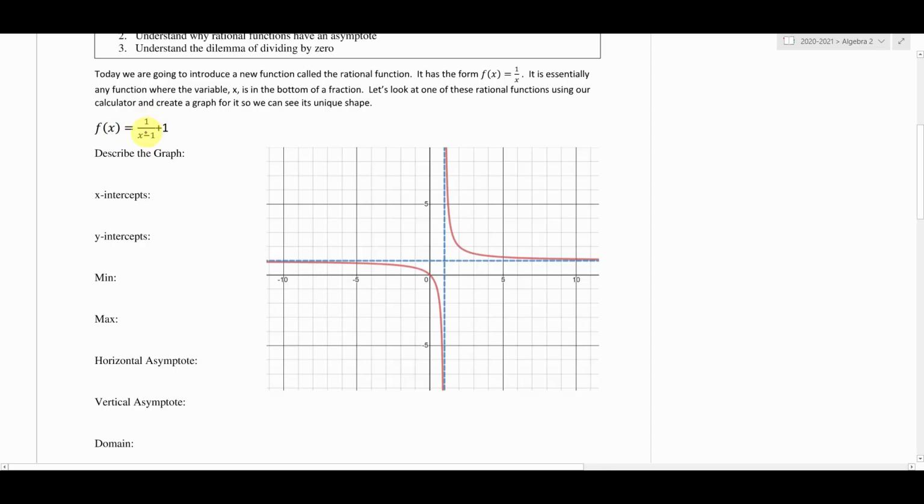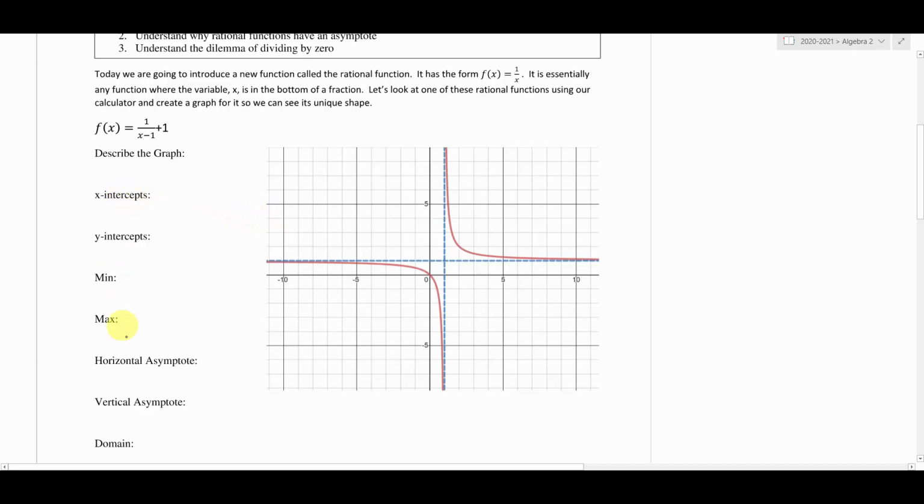Now today, instead of building the table and the graph, I have already built the graph for you. And remember, the new graphical feature that we talked about were these asymptotes, which are these dashed blue lines that we see here. This is a part of the graph that the function cannot pass through or pass over. All right, so these are the asymptotes. The red part is the actual function. It's important to not get those confused.